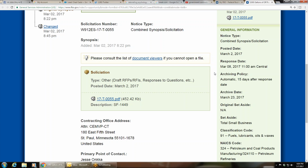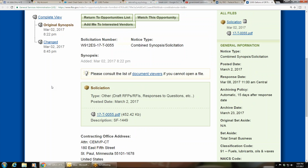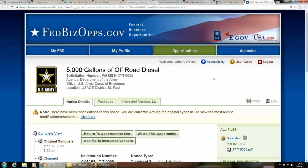Okay. And what could I do for a technical proposal on this? Because I mean it's diesel fuel. I mean diesel fuel is diesel fuel, so... They're going to want to know who the manufacturer is, what percentage. Some diesel fuels have oils in them. So you need to get a brochure from your supplier is all. Okay.